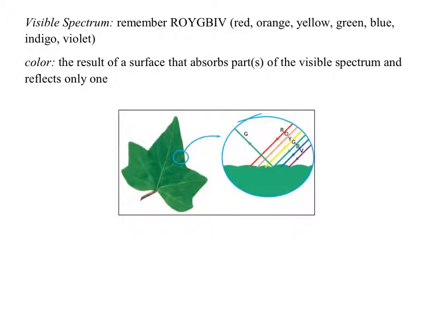Now, the important part that you get for right now is that you see what is reflected. Remember that. If you see blue, blue is reflected from that material. If you see red, red is reflected. If you see white, all the colors are reflected. If you see black, all the colors are absorbed, so you're not seeing any reflection. Now, does that make sense when you go to the beach in the summer? Why does everybody wear white shirts or light colored clothing at the beach?